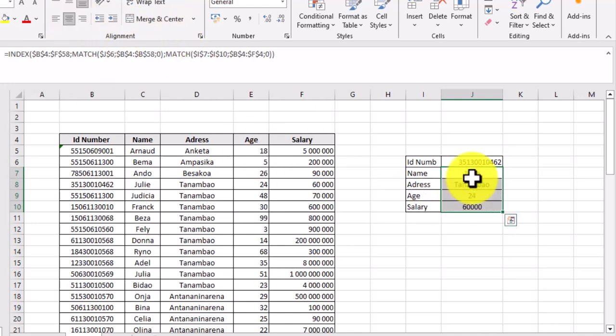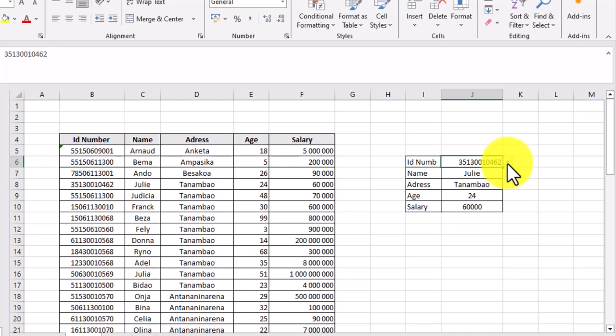So now it will be in the center. If I click another ID, it changes. As I said, if I want to search dynamically or work with changing data, I can use INDEX MATCH as I did.